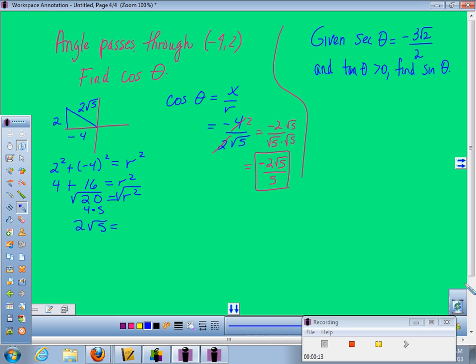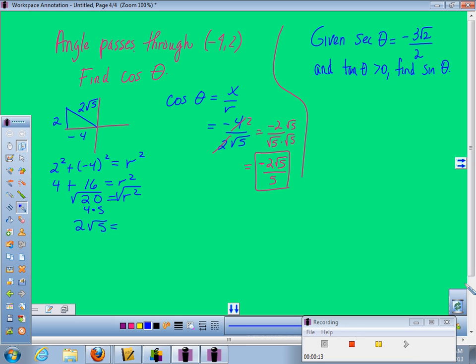All right, let me work this one problem, and you can go do your newspapers. The trick on this one is, that one was obvious because I gave it to you as a coordinate: you go over negative 4, up 2. You knew where to put it. This one you have to figure out what quadrant you're in using your all-star trig class quadrants. So what have I told you about positives and negatives that will help you figure this out?